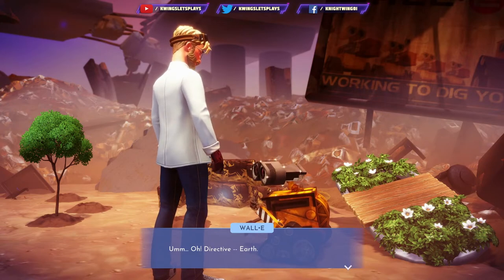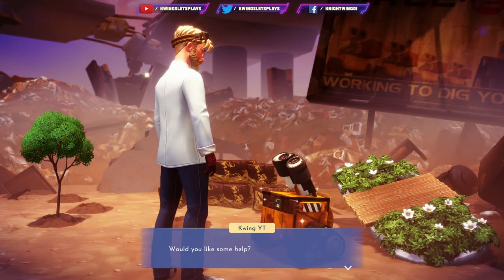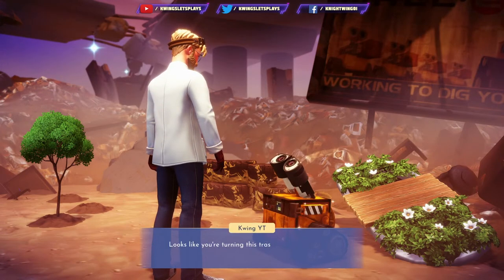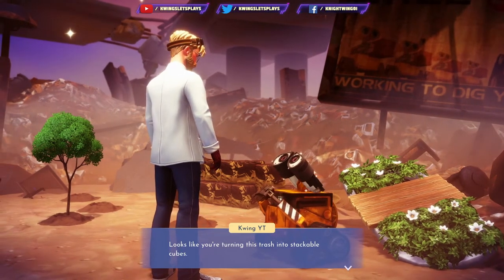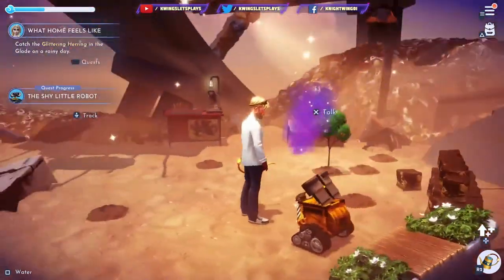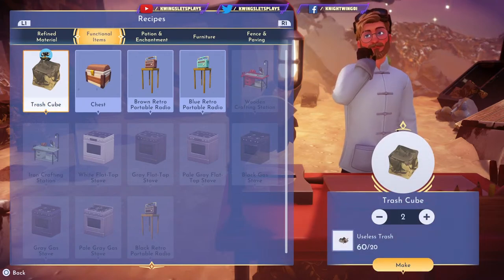Directive Earth. Huh? You're trying to clean up the Earth? Would you like some help? Oh, wow. No, no, no. It looks like you're turning the trash into stackable cubes. I bet I could do that with the crafting station. Okay, crafting station. New thing unlocked. Thank you. Oh, there we go. Trash cubes. I don't know how many we can make. Let's make 6.